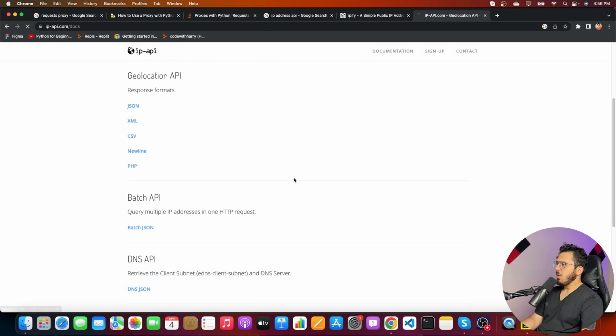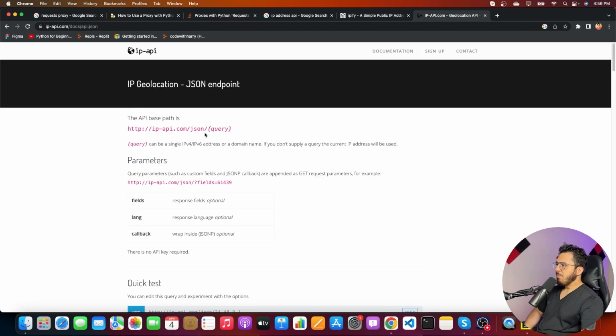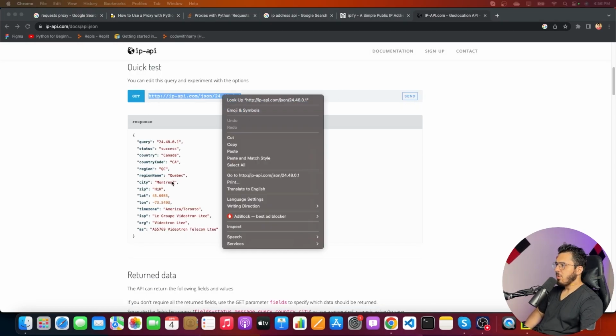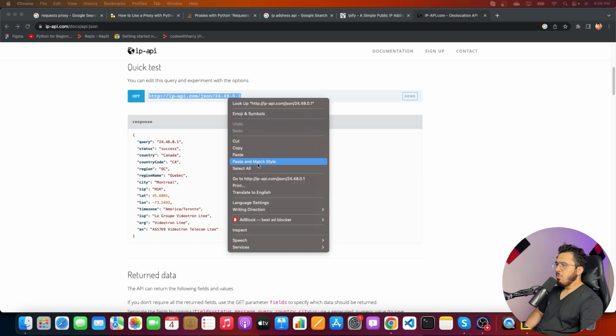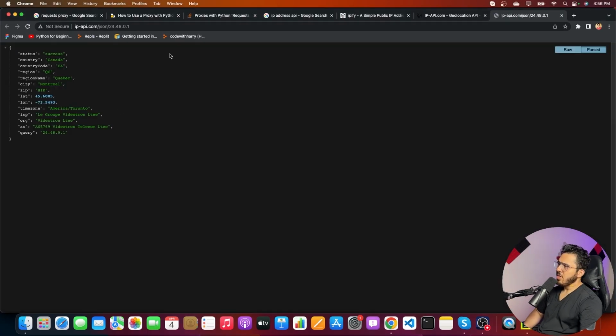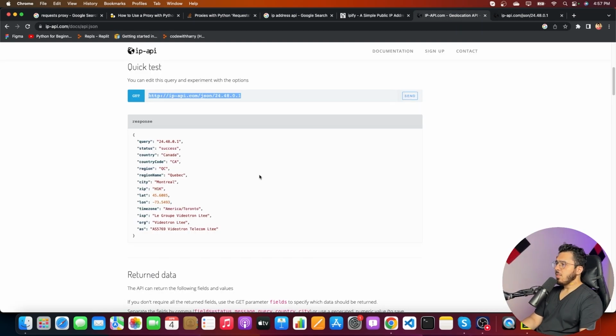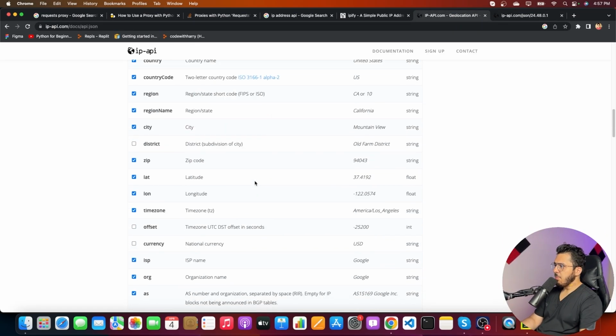Let me see how this looks. ipapi.com/json/query. So if you give an IP address to them, they are going to send back these details. I want to visit this. Okay, this is free, which is amazing. So let's see how we can directly get the IP address.